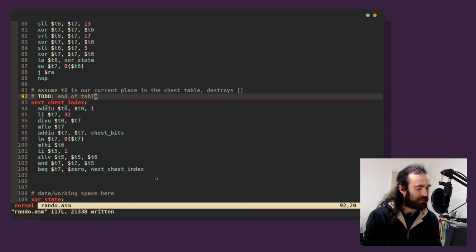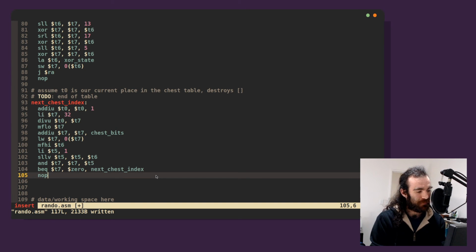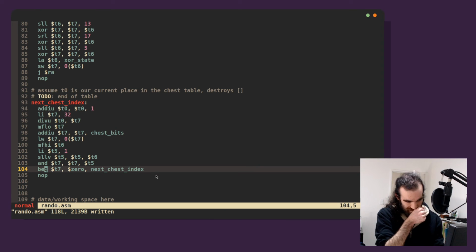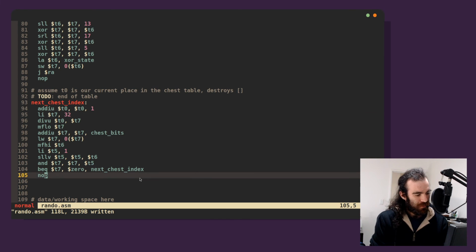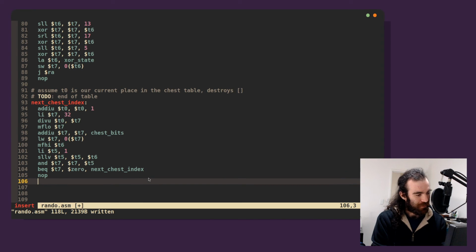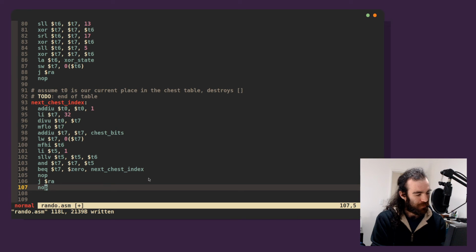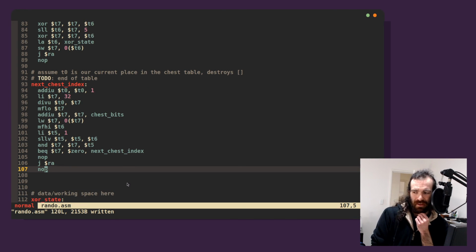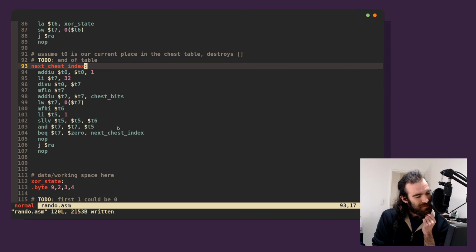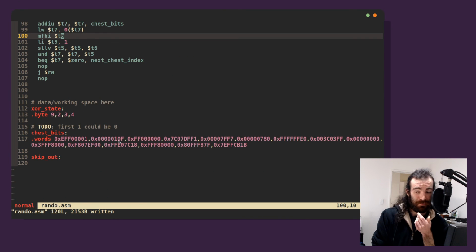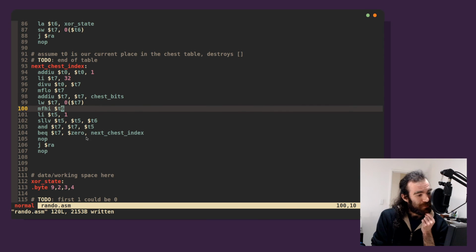But we need some special case for the end of the table. Otherwise we're kind of done, right? So we branch back. We keep doing this until we find a valid entry. And then if we have a valid entry, we just jump back to the return address. And we need another nop to space that out. And I think that makes sense. I think this potentially works. Probably hot garbage, but potentially works.